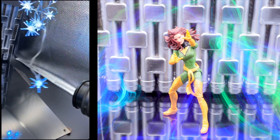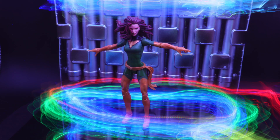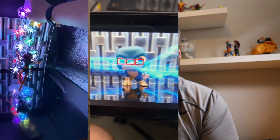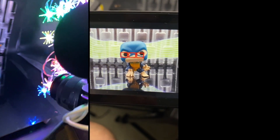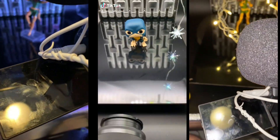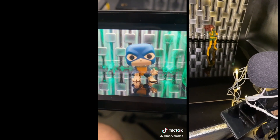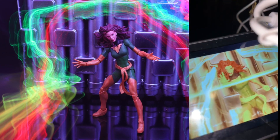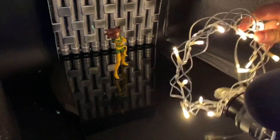So first we have some Christmas lights that do change color, so the effect is really great, but it's difficult to predict. If you really want to have a specific color — like specific characters have specific colors — for example Polaris is always green, or Cyclops will always be red. Jean Grey's telepathic powers were usually pink, but her fiery powers will be around red, yellow, or orange, maybe even a bit of blue. These first ones were quite difficult to predict but still quite amazing, and they cost me like two dollars, so it's not a biggie.